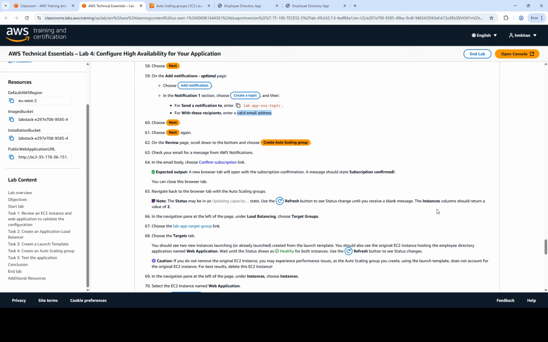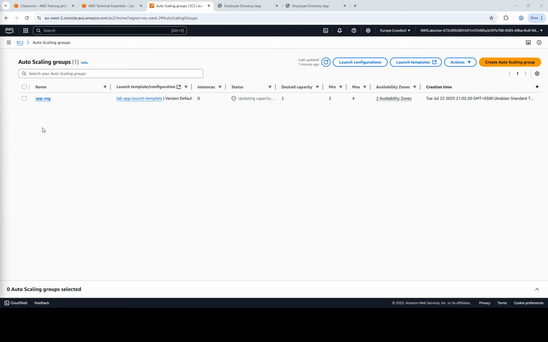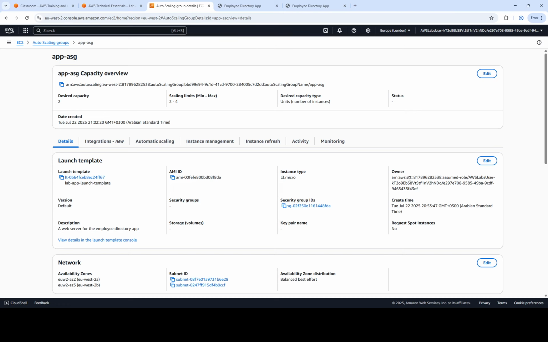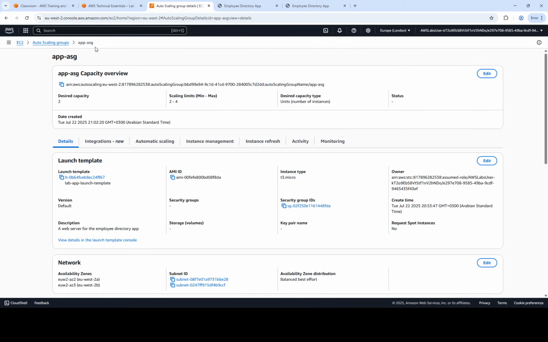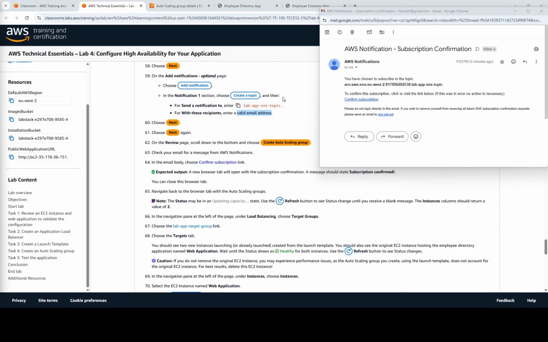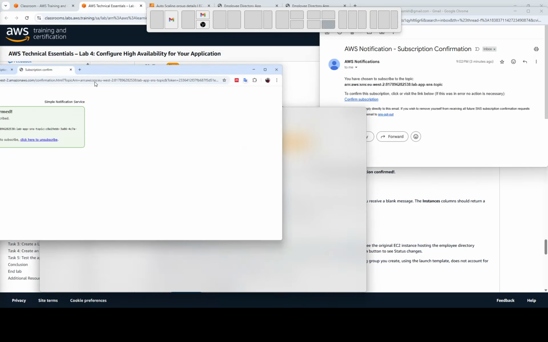It will take some time until the status changes to a blank message. Okay. The auto scaling group is created here. So I have received the email, and on confirm subscription, the subscription is confirmed. All right.